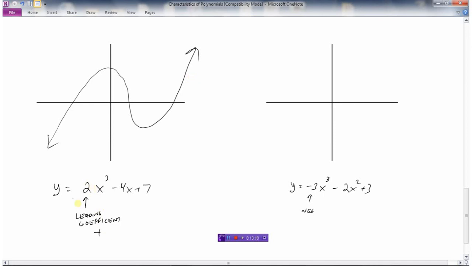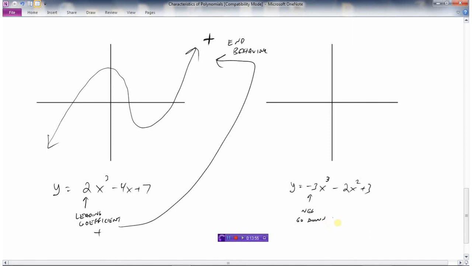If the leading coefficient is positive, then this on the far right-hand side is going to be positive as well. They call this in the book the end behavior. So when we have a positive leading coefficient, when you look at what happens when x gets really, really large, in other words, if we go to the right forever on this graph, the graph will end up going towards the positive y values.